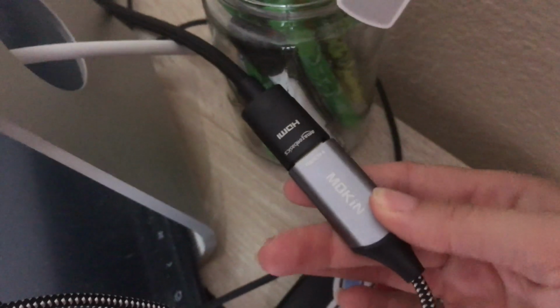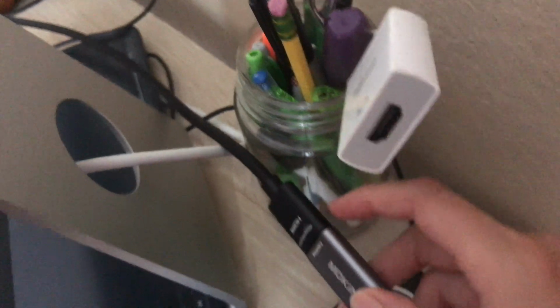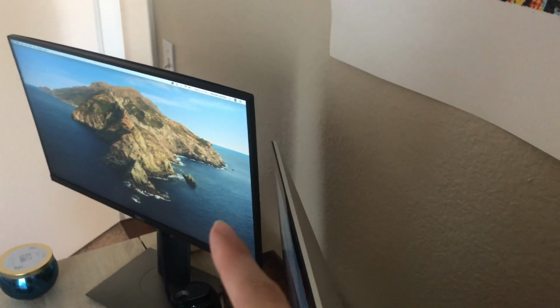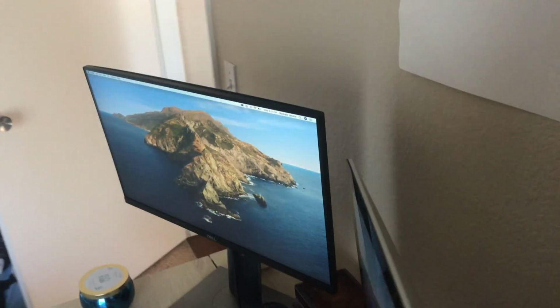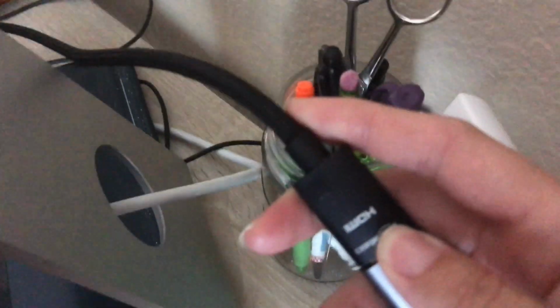So what I had to get, because of the model iMac I have, and you may want to check with yours, is I had to use a lightning bolt adapter, which I will put in the description which one I have. It's so that you can plug an HDMI cable into it, and the HDMI cable will run from the adapter into your second monitor. So the only cord that I have in the second monitor is the HDMI cord.